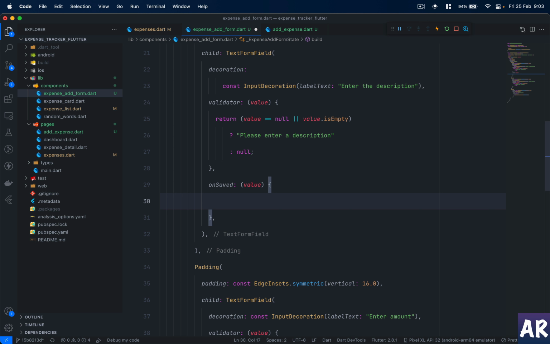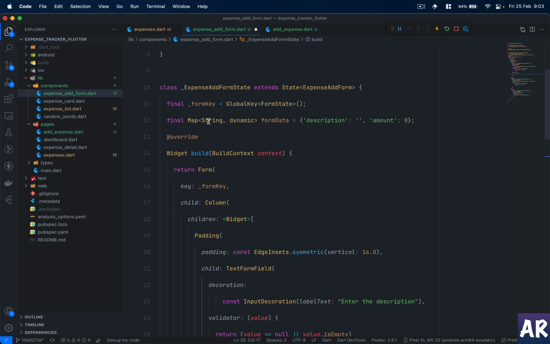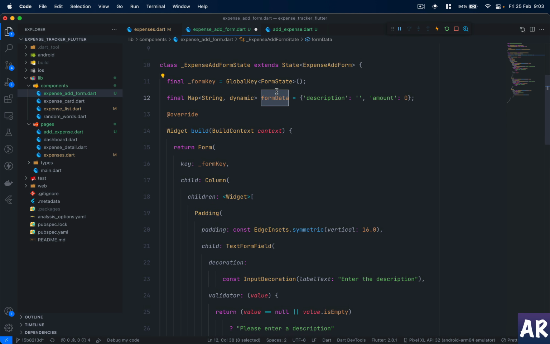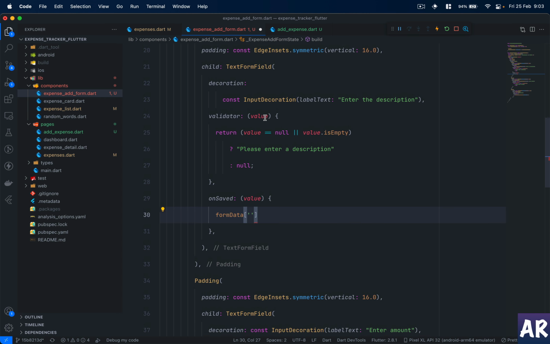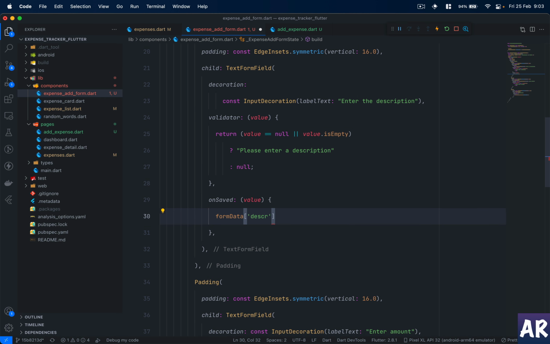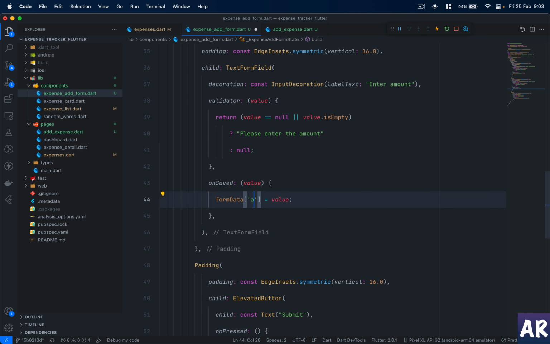On that, what we can do is assign this thing, something like formData description equals value. So whatever is coming over here will be available to us. So the same thing I will add over here, and this will become amount.